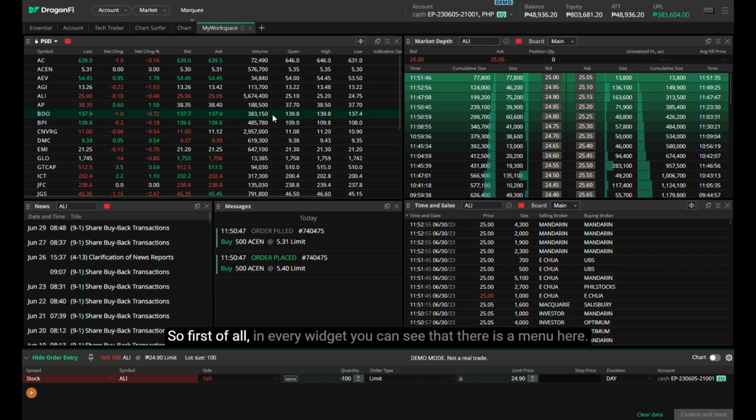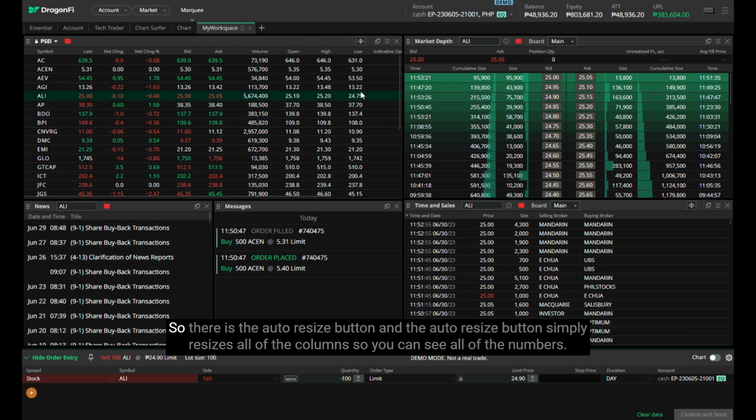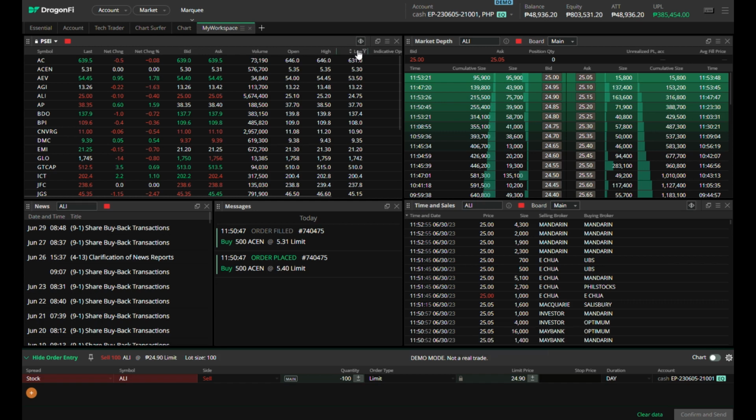Okay, so first of all, in every widget, you can see that there is a menu here. So there is the auto resize button, and the auto resize button simply resizes all of the columns so you can see all of the numbers.